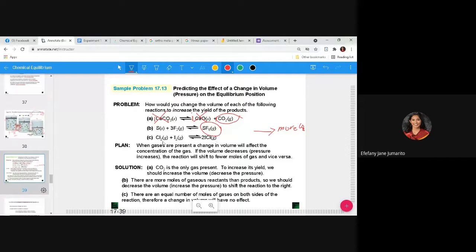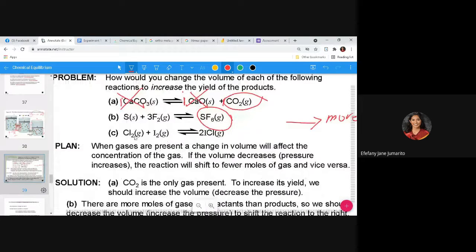Now, class, you take note before you treat this problem. When you treat this problem, you take how many moles of gases present in your reactant. Letter B, how many moles of fluorine? 3. We have 3 moles. Then we have your product. How many moles? 1. Okay. Now, ganahan nato nga padaghanon daw nato ang mole sa atong product. So what will happen?